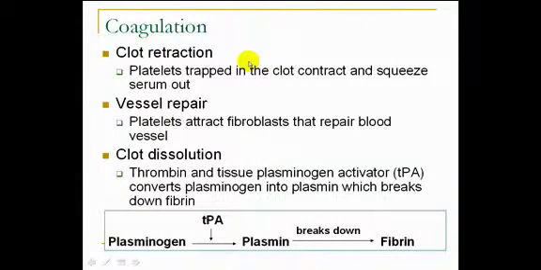So after you form your fibrin clot, what's going to happen? Well, you have what we call clot retraction. And this is that last step where the meshwork tightens up. And the platelets get trapped in that meshwork when the fibrin gets formed. And some red blood cells will get trapped too. So you have these fibers and all the cells trapped there in the clot.